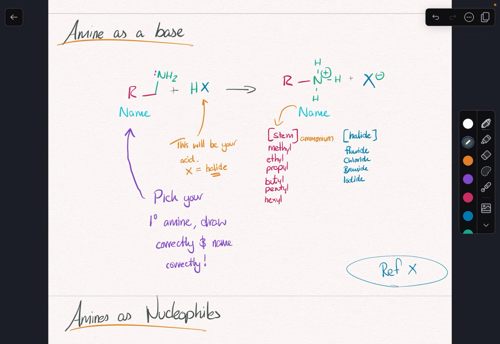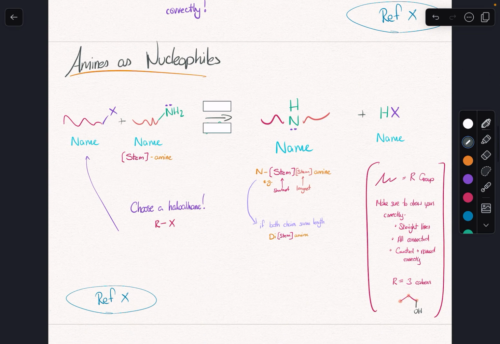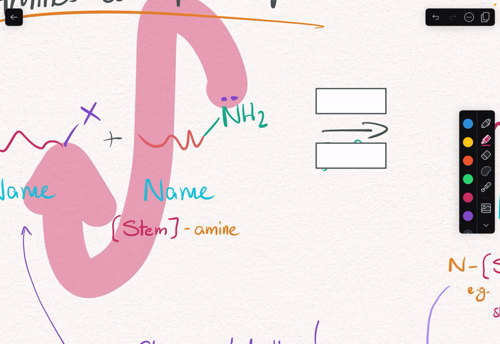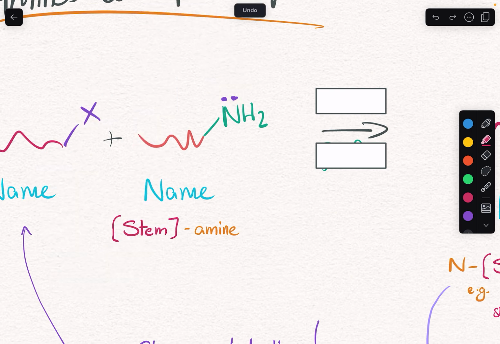Nice and easy. Now, I mentioned before that amines can act as a nucleophile, and this is because of that lone pair there. Remember, nucleophiles are electron rich. They're also electron donors, and they're interested in points that are slightly positive. So this lone pair would be interested in this carbon right there, because that's attached to a halogen, which means we have a delta negative halogen and a delta positive carbon. So the electron dense nitrogen in the primary amine is interested in attacking that, and we can get some form of reaction out of that. So let me clean this up.